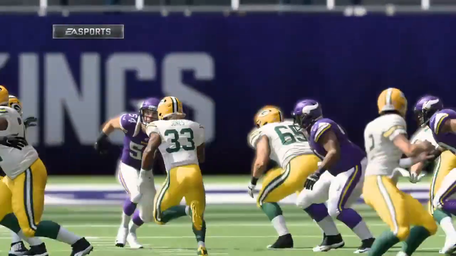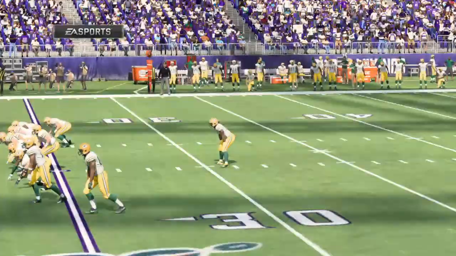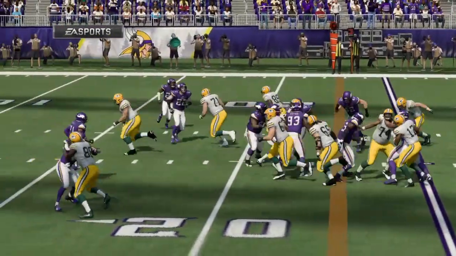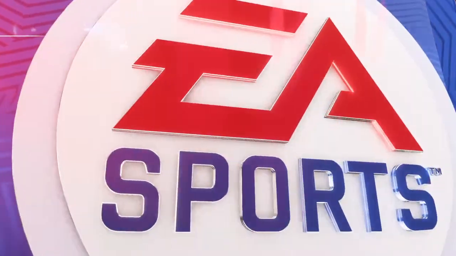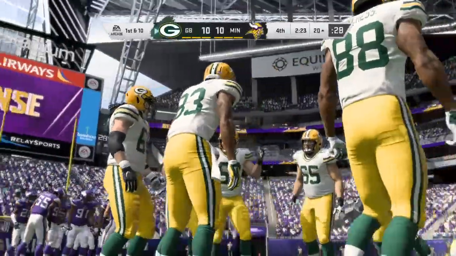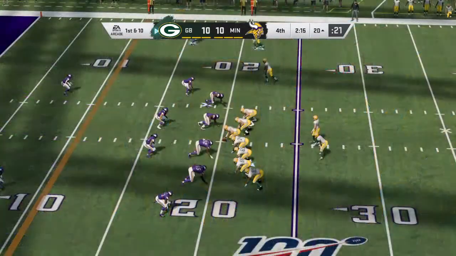Packers finished 13-3, lost in the NFC title game to the San Francisco 49ers. Minnesota Vikings finished, I believe it was 11-5. Maybe it was, I'm not exactly sure. Somewhere between 10-6 and 12-4. They ended up losing in the divisional round to the San Francisco 49ers.